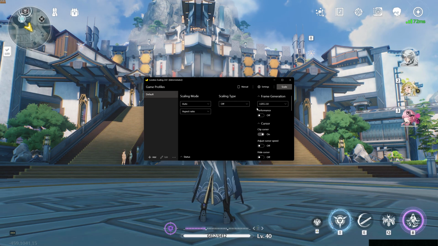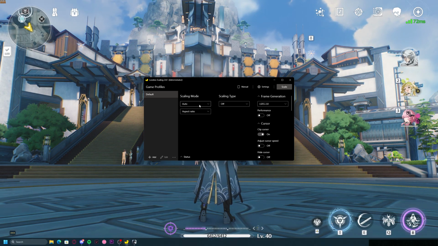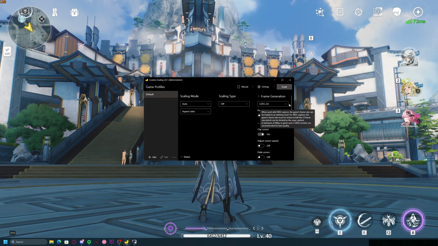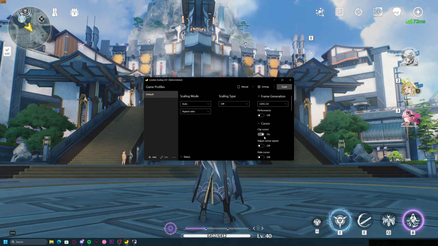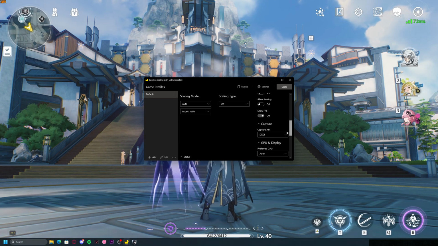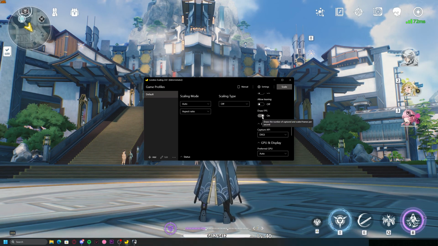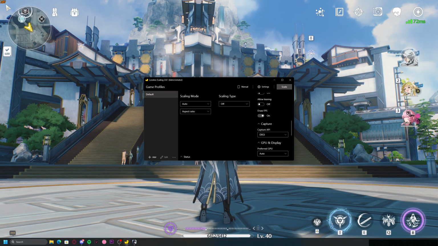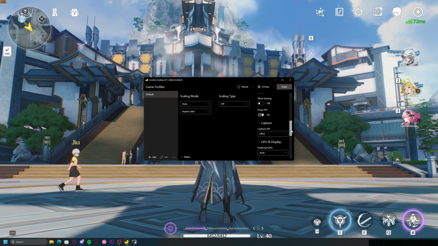The main thing that I'll touch on is again the frame generation. The scaling I have off because again I don't like playing with upscalers. For the frame gen, you can do LSFG 2.0. Cursor, I have it as enabled, but that again depends on you. Draw FPS I like to keep on, but again you guys cannot see it, it's a different counter. This is just from RivaTuner that shows my actual real FPS in game.